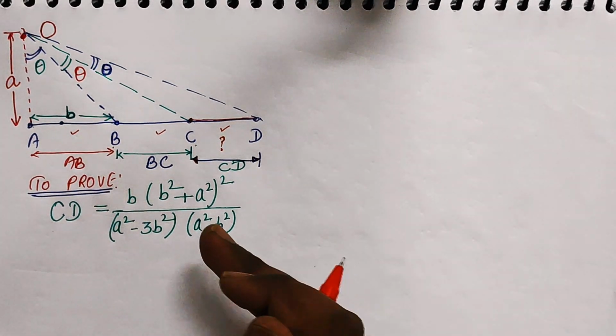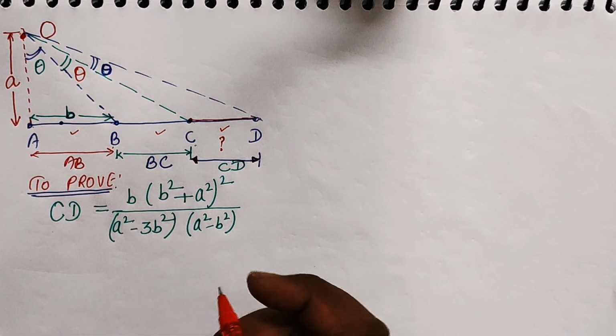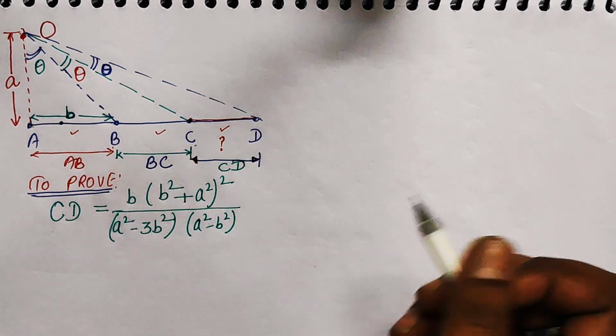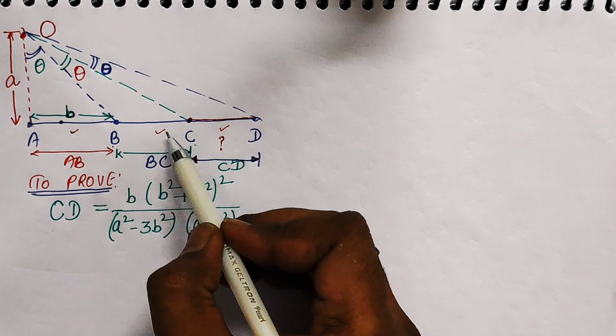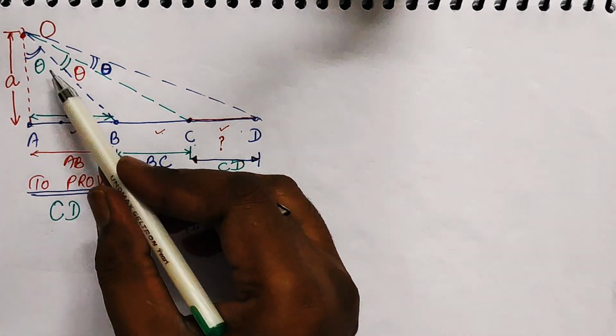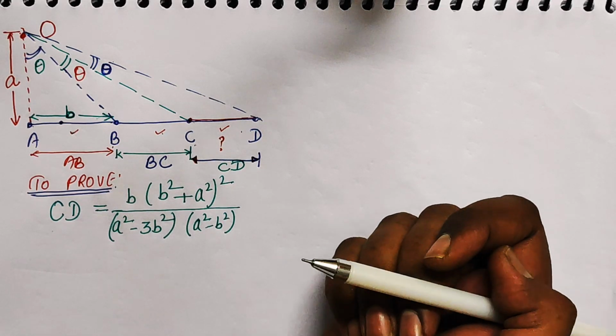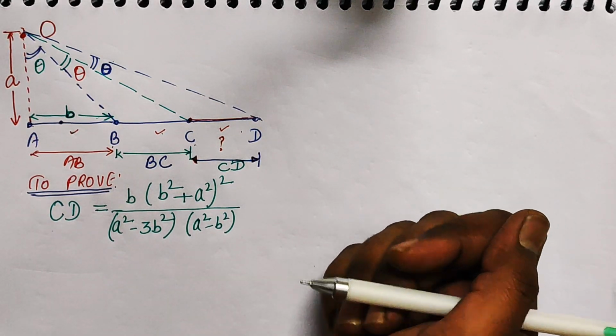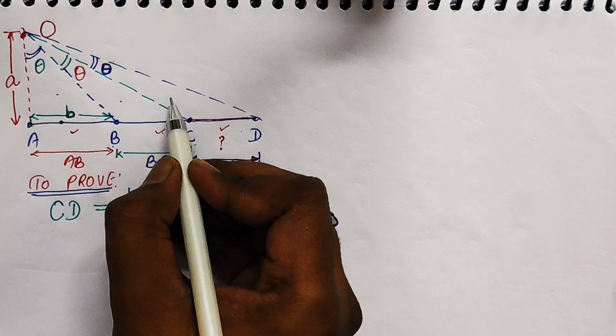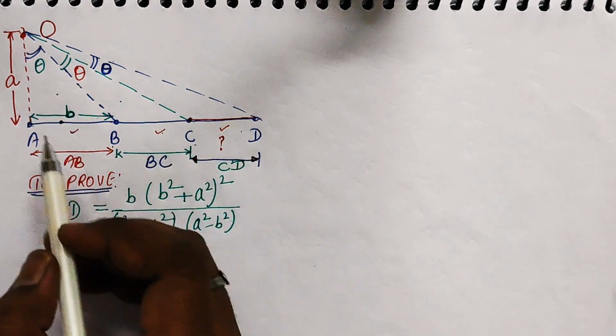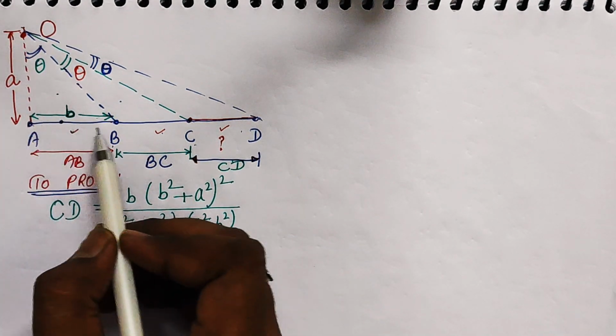Now to solve this question, we have already assumed the first part, because the three sections AB, BC and CD are subtending equal angles theta at the center. So from triangle 1, triangle 2 and triangle 3, if triangle 1 is triangle OAB, all of this is a right angle triangle. So this angle is 90 degrees. Don't forget it.